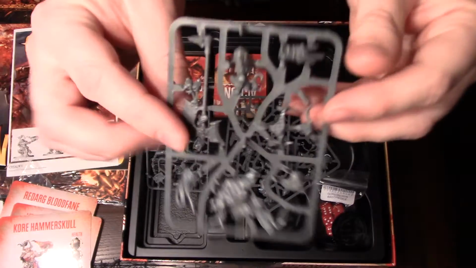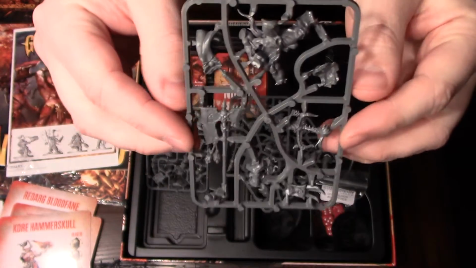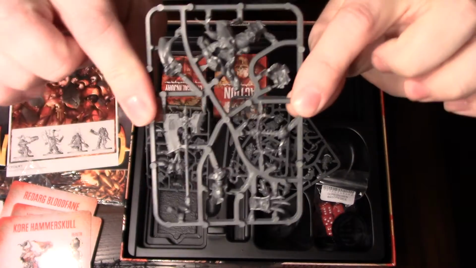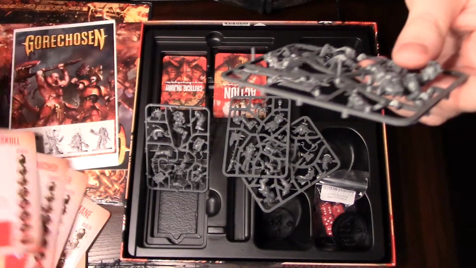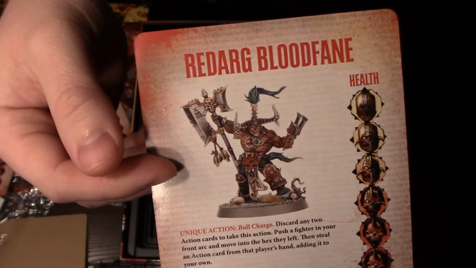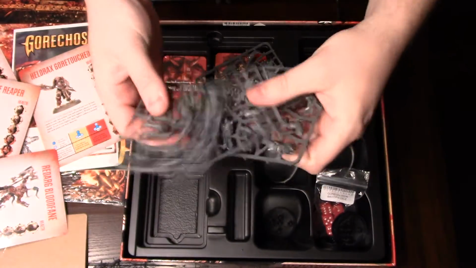So with this, at least from what I can tell, each figure is entirely encapsulated in their own sprue. So believe it or not, yes, this is one of the figures. I'm not too familiar with them yet to know exactly who this is, but I almost want to say, judging by the axe, that it is probably Redarg Bloodfane. So believe it or not, that is Redarg right here. And then, of course, the other 3.